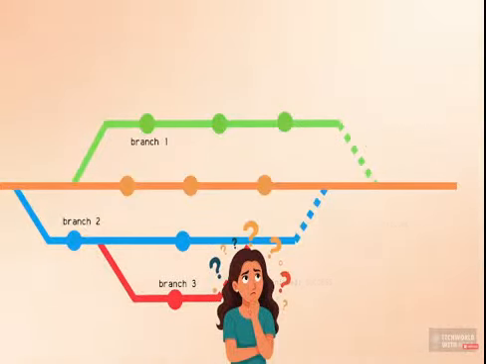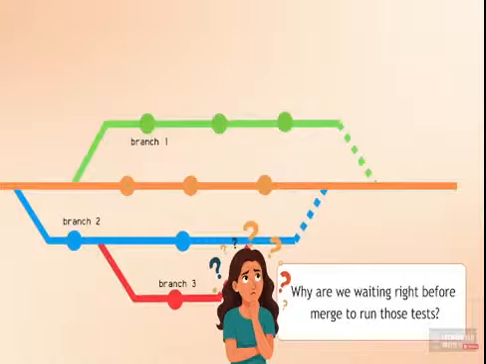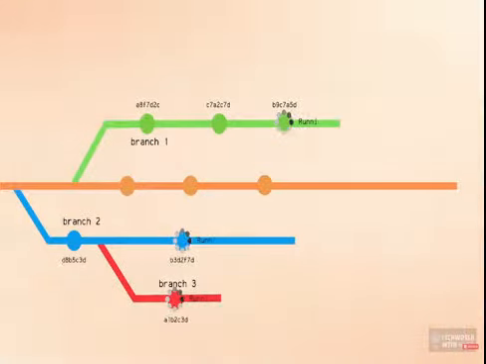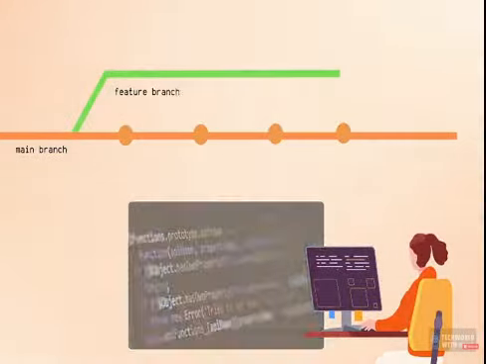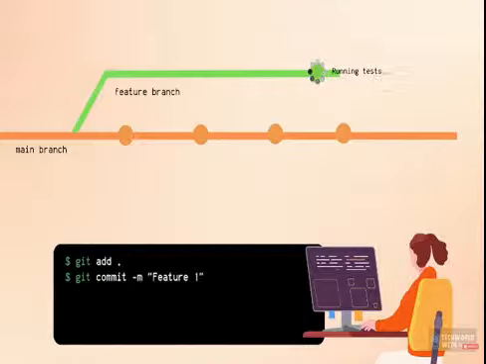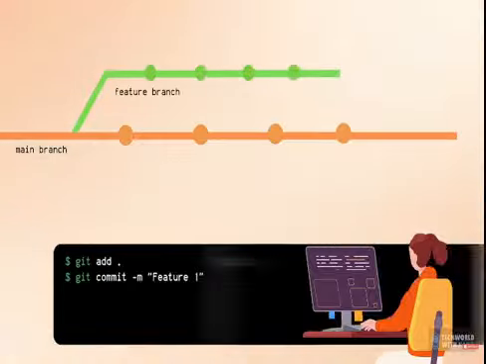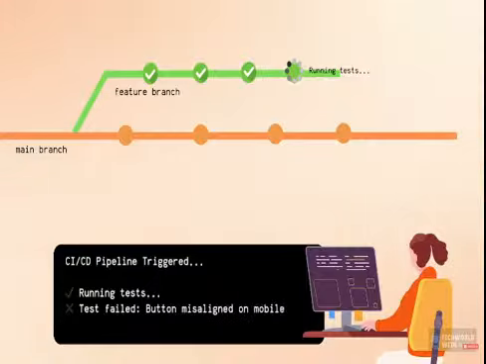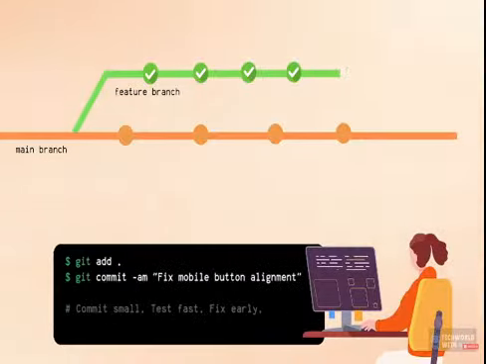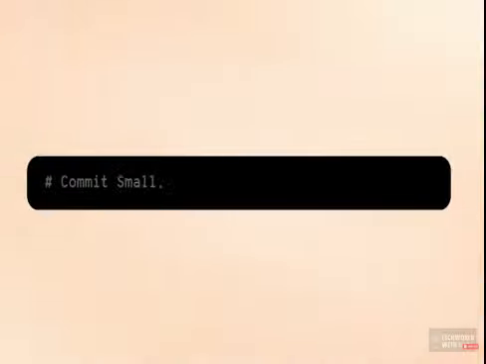But wait, this can be done better. Why are we waiting right before merge to run those tests? Let's run them on every commit to the branch, so it's easy to isolate the issue. Some developers program the entire thing locally first for like days, and then push the whole implementation at once to the remote. So instead, we encourage our developers to commit and push to remote more often, so their smaller changes are tested more frequently. And if there are any issues, they can fix those before making even more changes. So we are committing smaller code changes more frequently, and we test them right away.